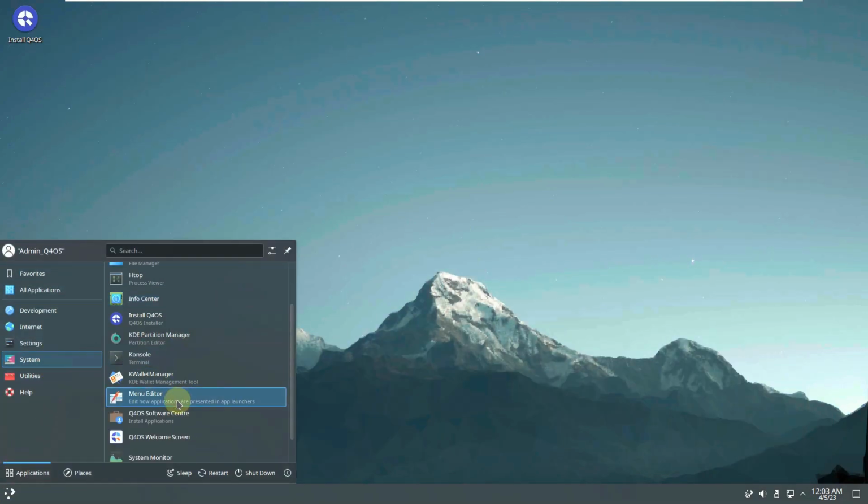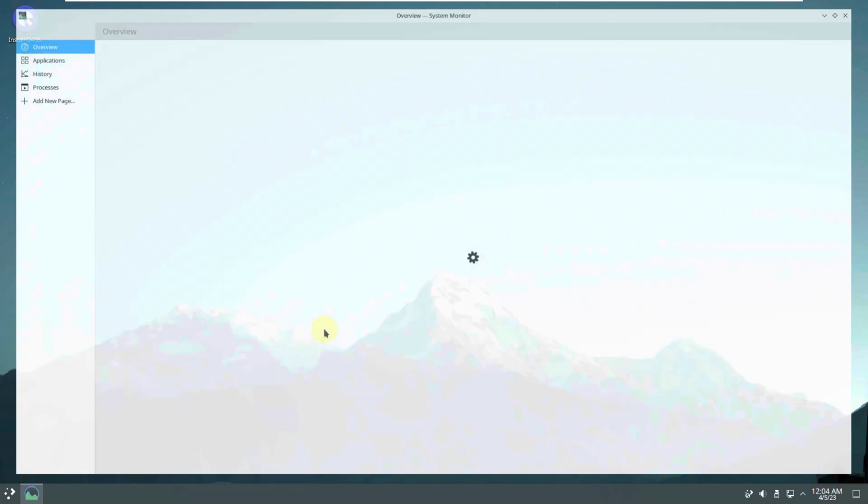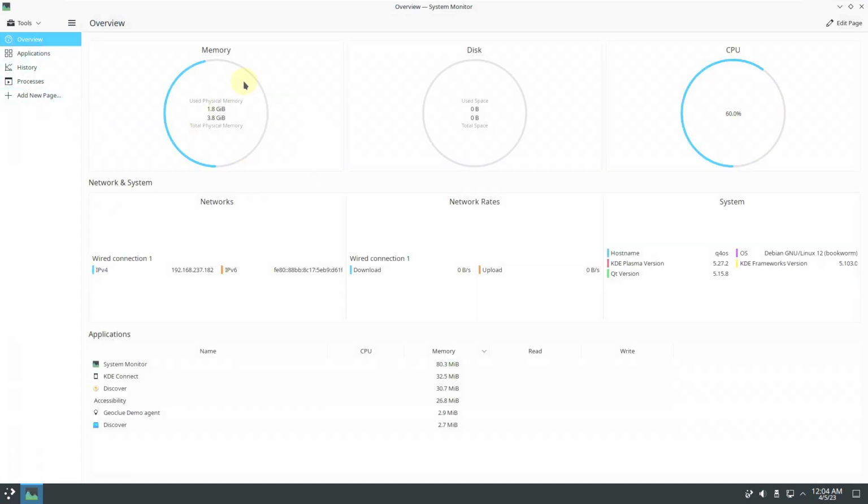Let's see how much resources are consumed after all apps opened and used. 1.8 GB. I think we were like 1.2 GB or 1.1 GB in the beginning, and at the ending it's like 1.8 GB, around 700 MB I guess. I don't remember the beginning of the video.